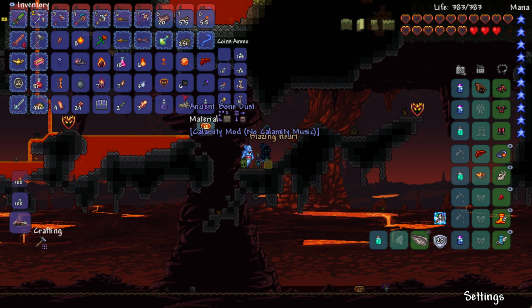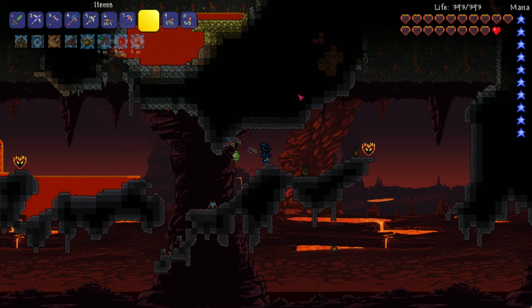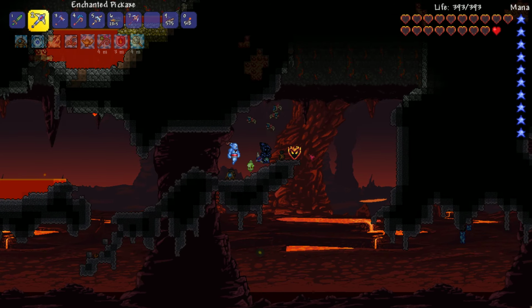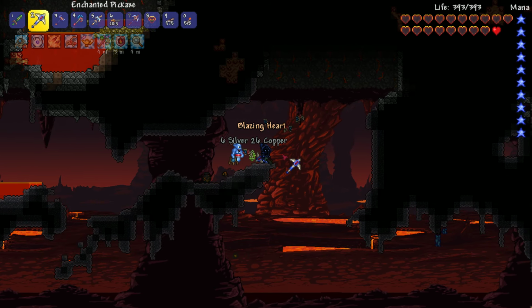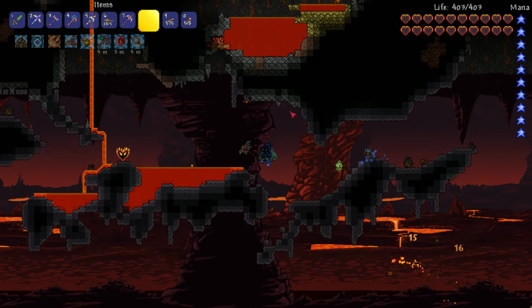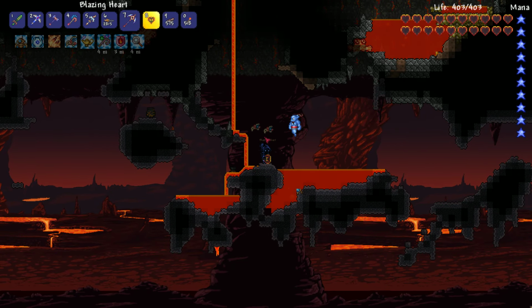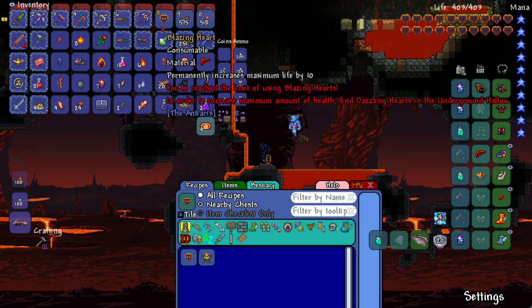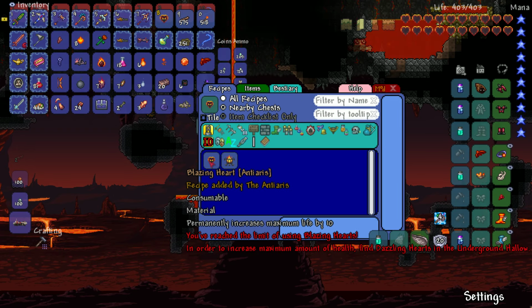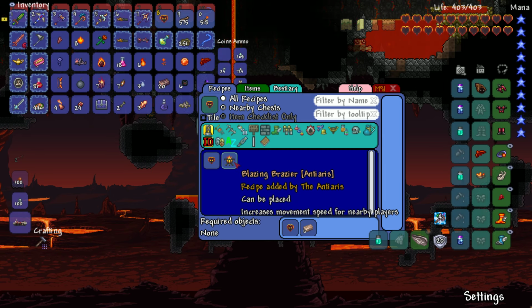Alright, so keep the hell token. There it is. I think that's max health for me. Okay, cool. Now, what can I make with these? Oh, I could have made these anyway. Alright. Oh, that's kind of cool.